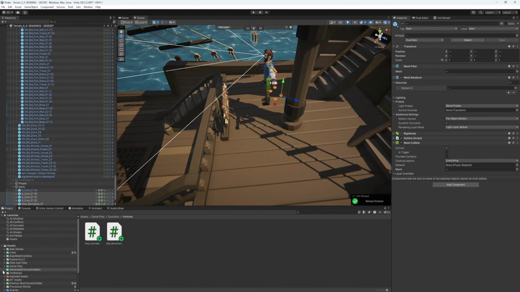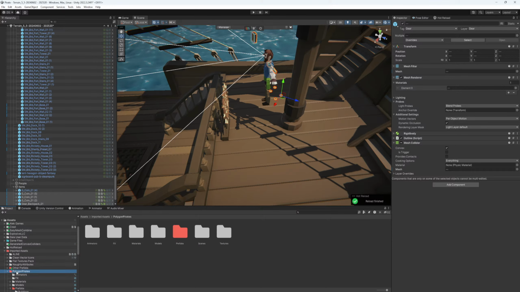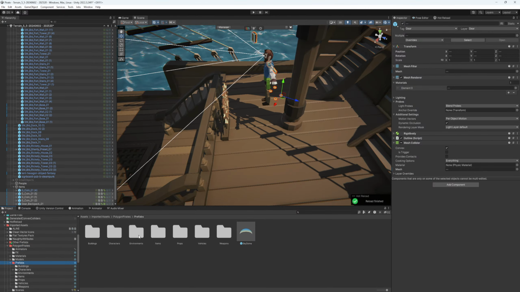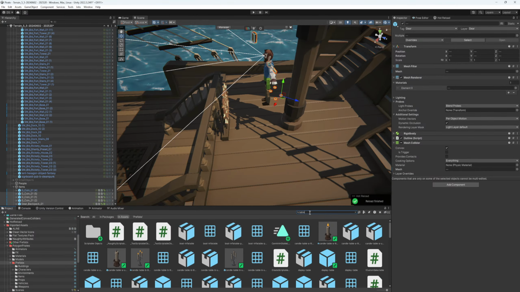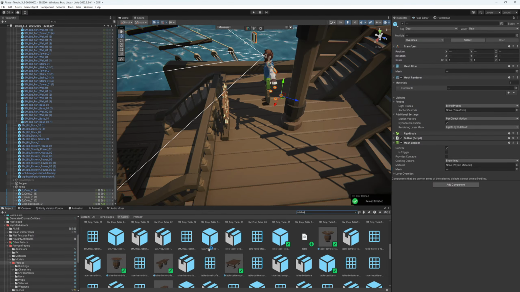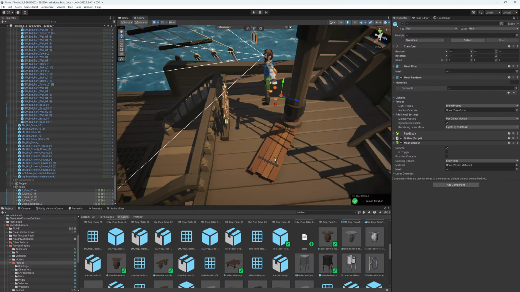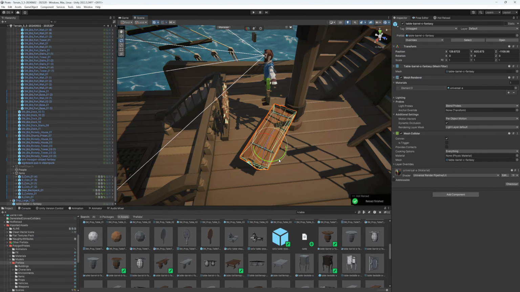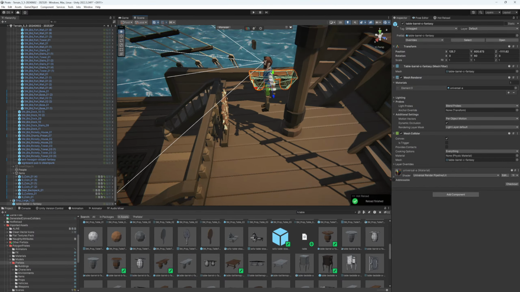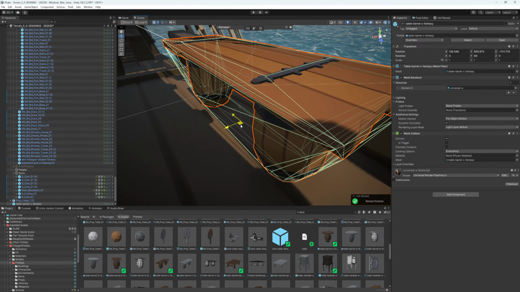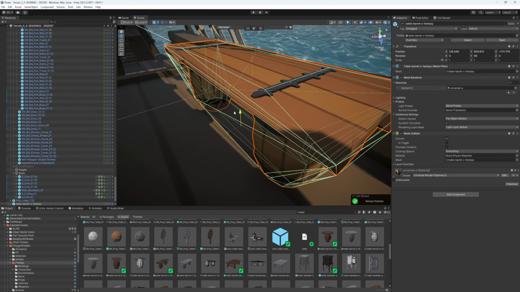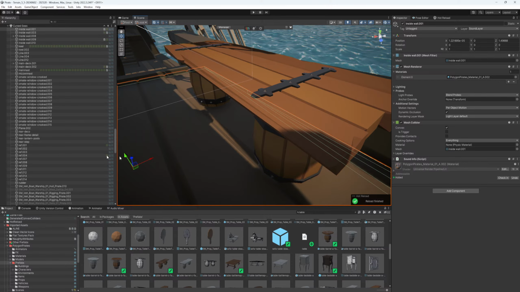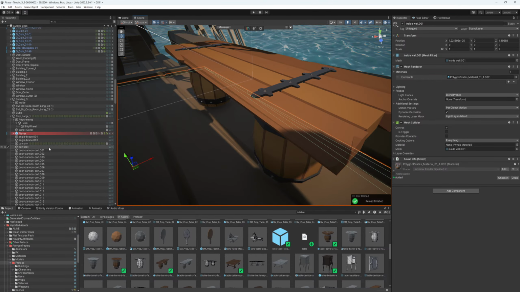Table. Let's go to prefabs. Search for table. I don't even know what I have. Yep, something good enough. Put it over here. And this needs to be underneath.